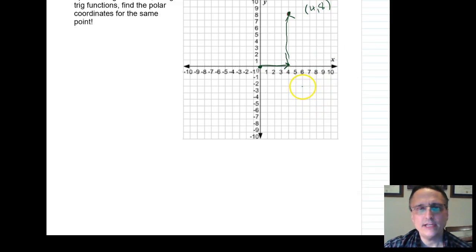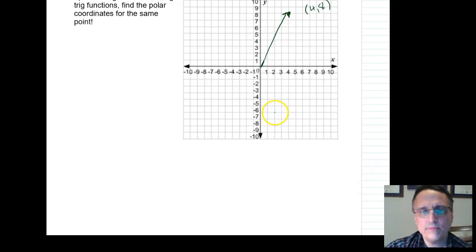But that's not the only way to get to Rashawn's house, because if I happen to have a helicopter, the directions are going to be different that Rashawn's going to give me. He's not going to tell me to go 4 blocks. He's going to tell me how many degrees to rotate so that I'm pointing in the direction of his house. And then he's going to tell me how far to travel in that direction to give me a straight shot to his house. That's what we call a polar coordinate.